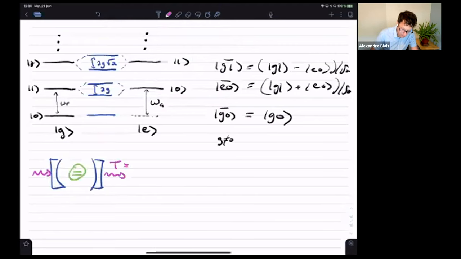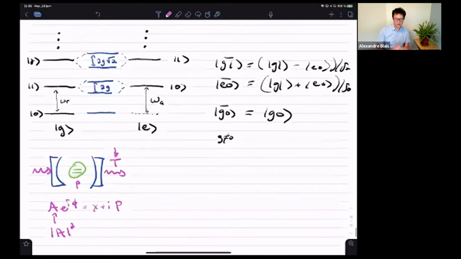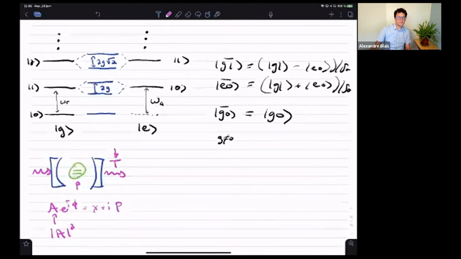Here, this transmission, what it will be, right? We know that, remember I wrote that the field can be written as e to the I phi, which is x plus ip. And essentially what I'll be plotting now is, by transmission, I mean a square, right? I'm putting this amplitude. And because of input-output relation, the field inside the cavity, the A inside the cavity, is related to the transmission outside of the cavity. These are things that we've already shown before, so we can build on this. Okay, so this is what I will be plotting. In an experiment, you measure transmission.